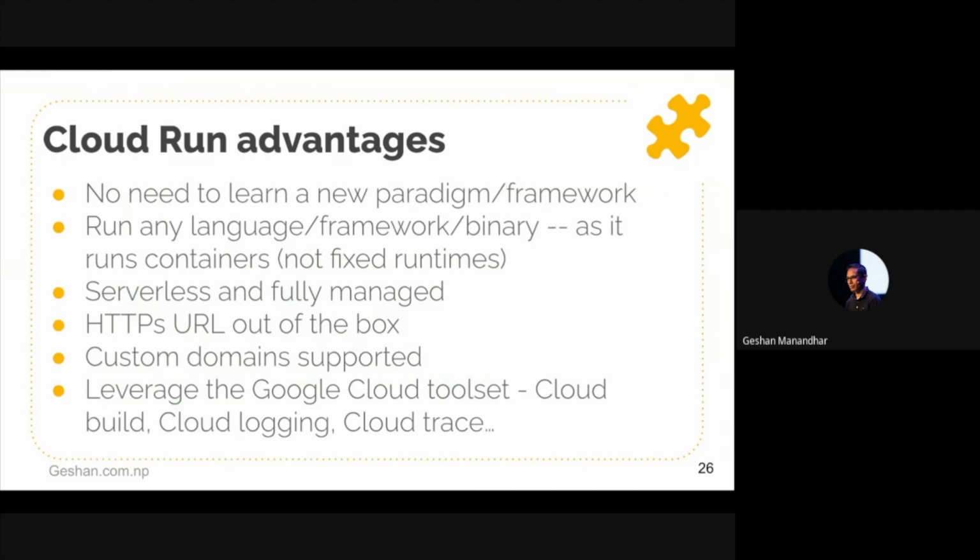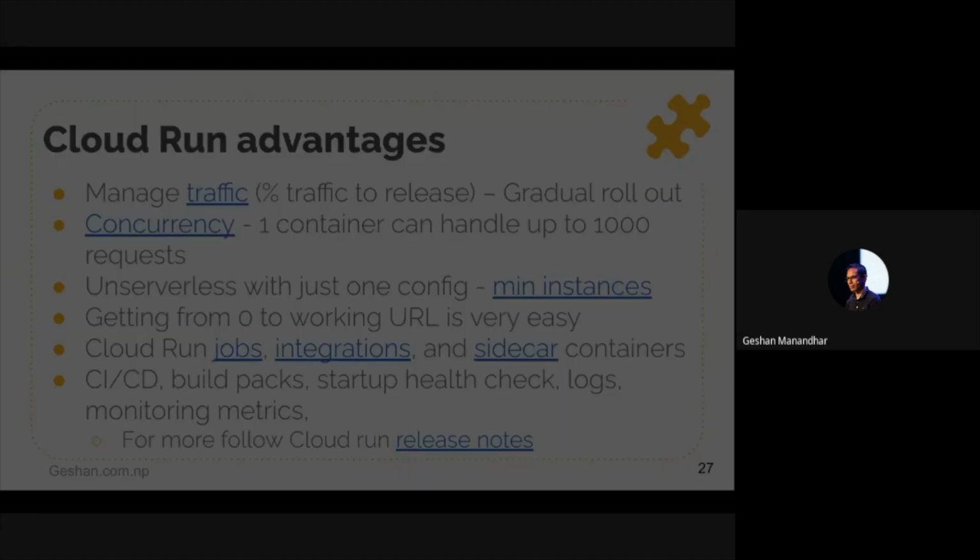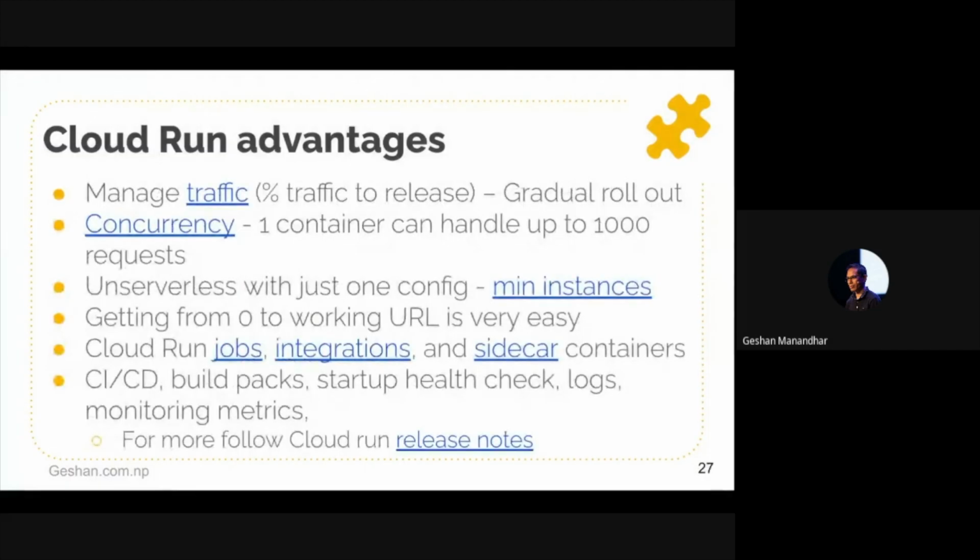And then there are other Google Cloud services you could easily use or integrate with Google Cloud Run. That's also a very good advantage of using Google Cloud Run. Some other amazing features that Google Cloud Run gives: let's say you have a running app, right? And then you want to deploy a new version, but you deem it to be a bit risky. What you could do is deploy the code, only get 2% of the traffic to this new code, and then see. If the logs and everything look good, then you could increase it to 4, 10, 20, 50, 100, whatever percent you want.